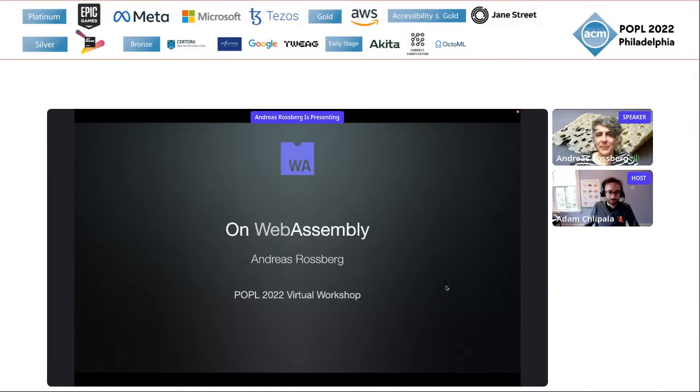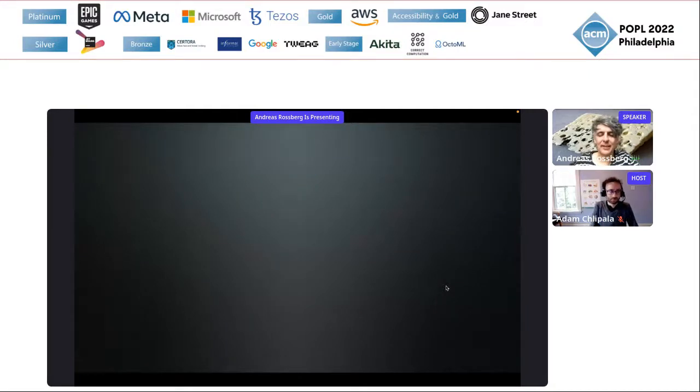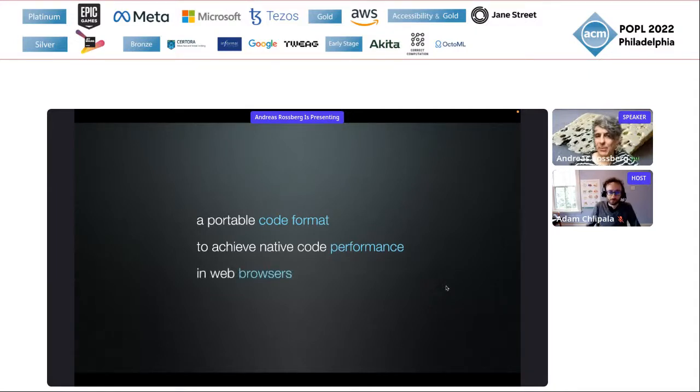Okay, so I'm talking about WebAssembly, and I'll have to start with what is it, right? I assume these days most people have heard of it, but there might still be only a vague idea of what it is. So the original pitch that you probably have heard is that it's a new code format, which is supposed to be portable and which is supposed to give you more or less native code performance, something in the ballpark of native code performance in your web browser, or in all web browsers, right? So that was the original marketing about it and motivation and so on.